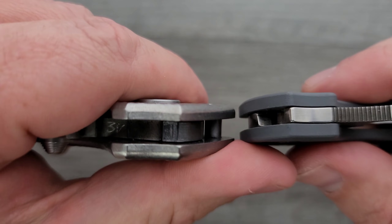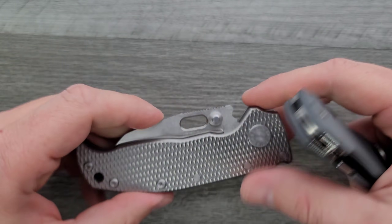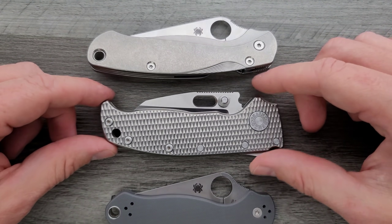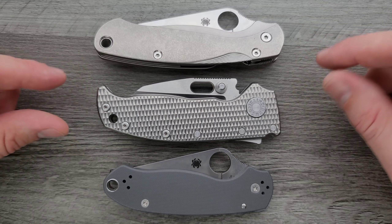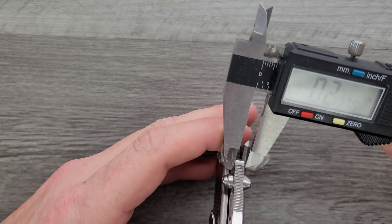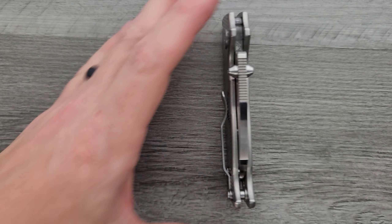Carry profile — thickness up against the Spyderco Para 3. You can see it is thick, but it's not like monstrously thick. It's definitely thicker than the Para 3. Length and height up against the PM2 and Para 3 — height-wise it's definitely not as tall as the maximum height on the PM2 or Para 3 because of those humps. Handle length is a little longer than the Para 3, a little shorter than the PM2. Just definitely thicker and definitely heavier. Blade stock thickness — I believe it's going to be about 180 thousandths. It says 182 — so it's probably about 180 thousandths.